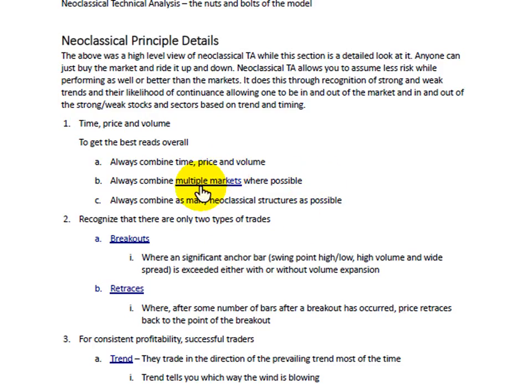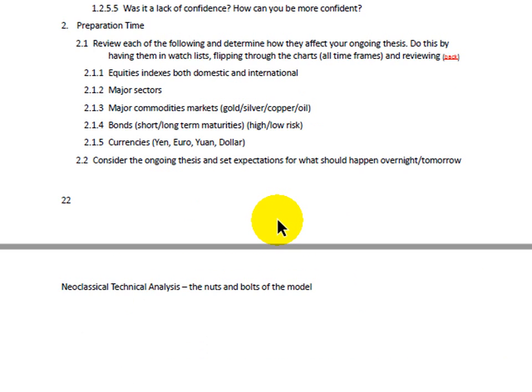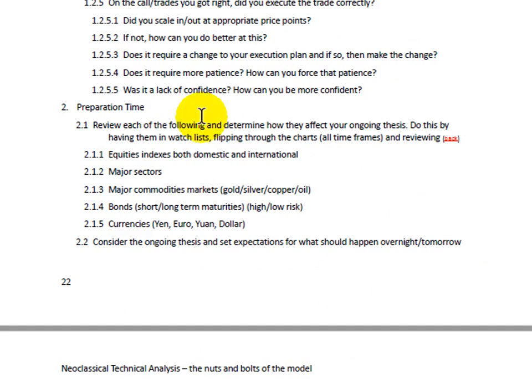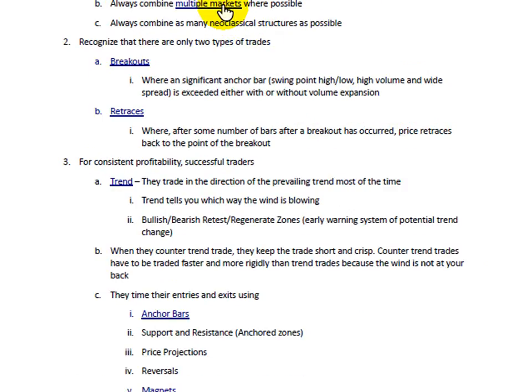And if possible, you want to look at multiple markets. In other words, you want to look at those markets where there's congruency taking place across them. So we're going to look at our domestic and international markets. We're going to look at the major sectors. We're going to look at gold, silver, copper, the commodity markets, the bonds, the currencies. All of those are important. And the more of those that fit together, that support each other, the stronger the market is. Now, naturally, they're not all going to move together because some of them work opposite of each other.